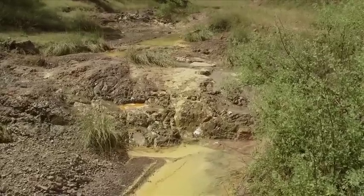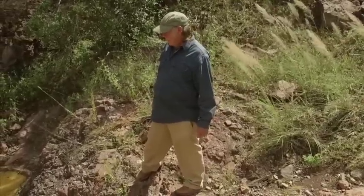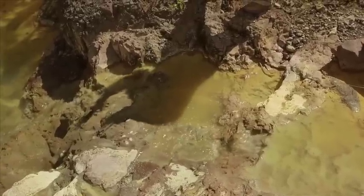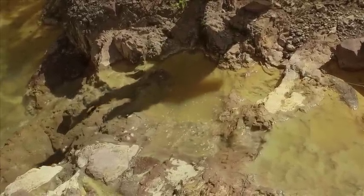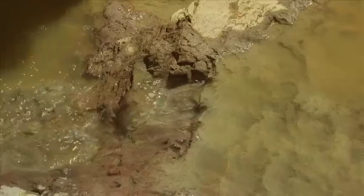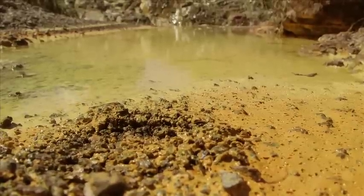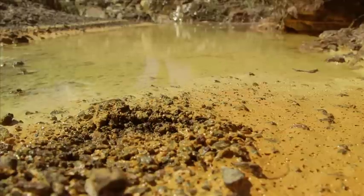There are sites I know in the east that are this bad, but I rarely see anything like this. This is an event that was triggered by very heavy recent rains, and this particular site was never properly remediated. But even sites in these mountains which are more recent and received a lot of attention in terms of remediation — they're leaking too.